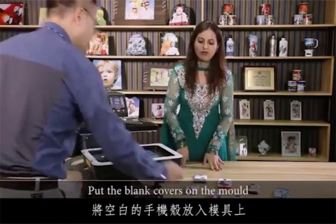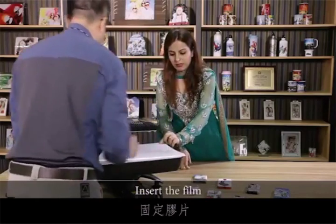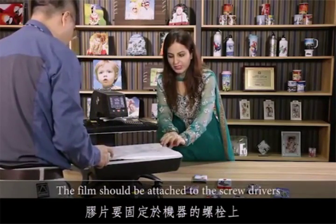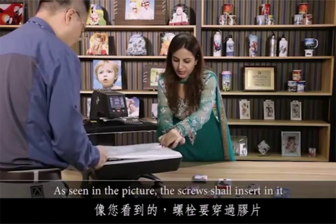Put the blank covers on the mold. Insert the film. The film should be detached to the screwdrivers. As seen in the picture, the screwdrivers shall insert in it.